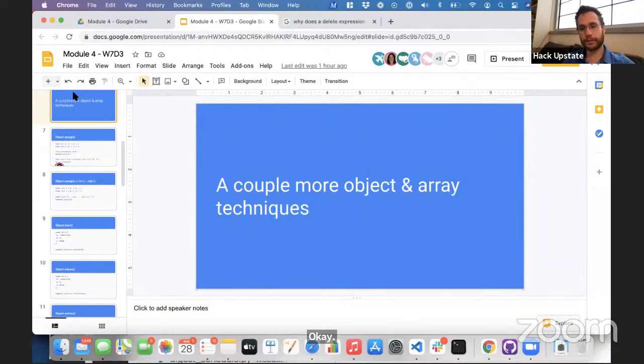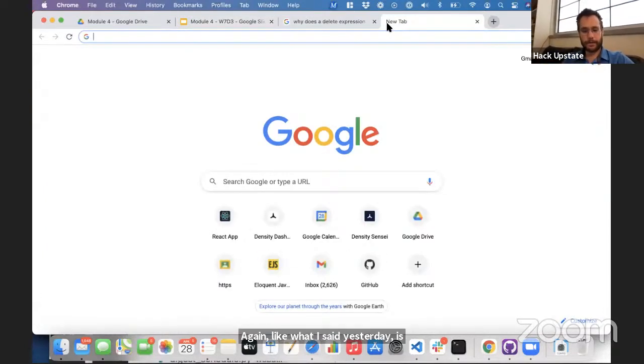Yeah, let's look at some other things that we can do with objects. I didn't put in here Object.freeze and Object.defineProperty because if you really care about all the different things an object can do, like what I said yesterday, there are books that are going to go into great detail about objects. We're not going to have time in the class to exhaustively go over every method, but you can find chapters about objects in newer books. You want to make sure to have a newer book because it'll have the newer features.